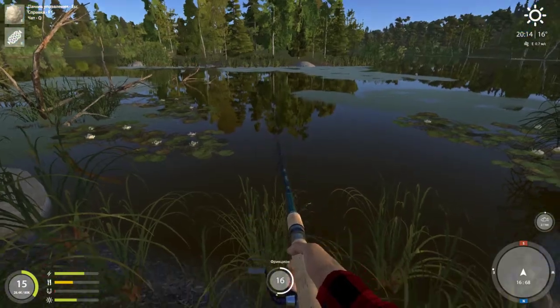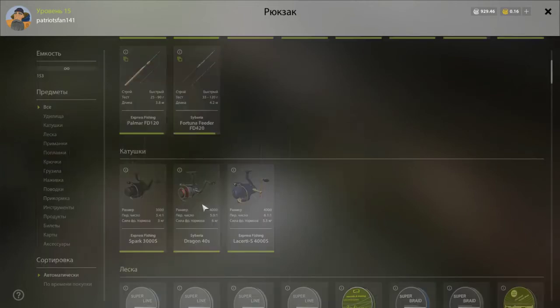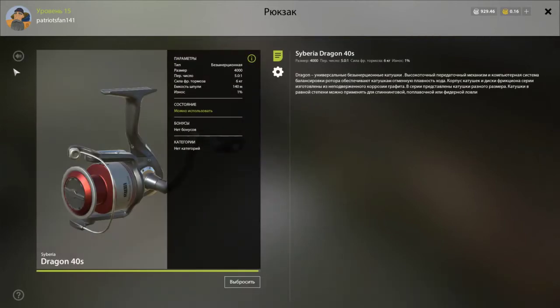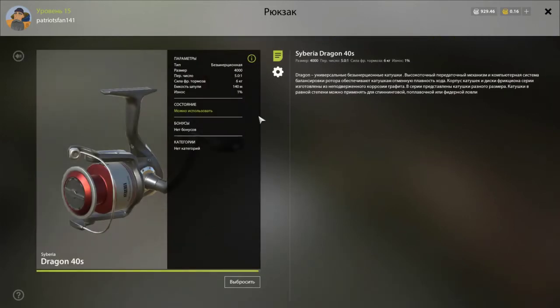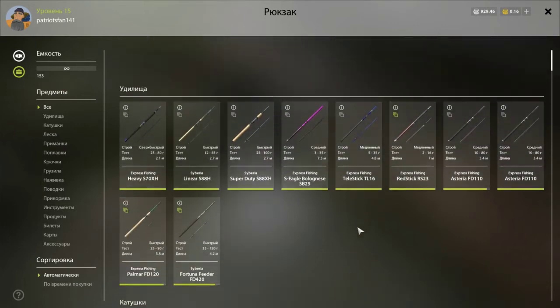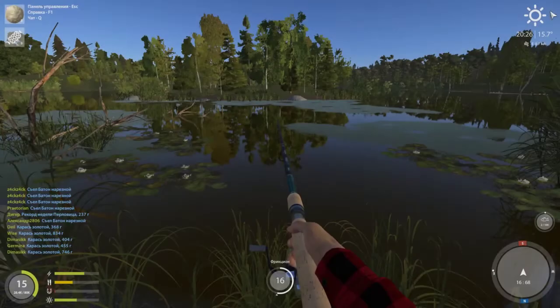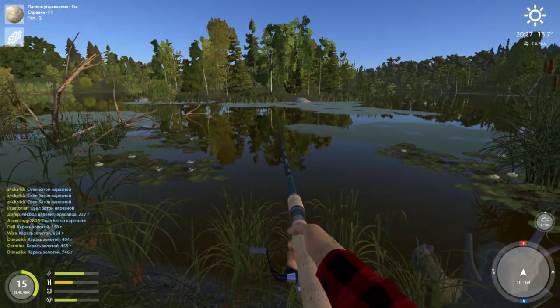For this setup, I usually use my heavier rod, but not everybody will have that. You can get this particular rod — it's fairly cheap, only about two or three hundred silver. The reel is a little more expensive, so not everyone will be able to get it. If you don't have that reel, you can get this one — it's around 220 silver, fairly cheap, and a decent reel for the price. It has a six kilogram drag and 140 meter line capacity. I usually do two feeder rods of this weight or a little bit higher.